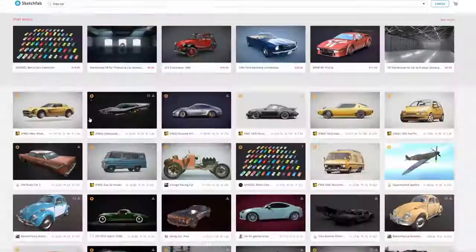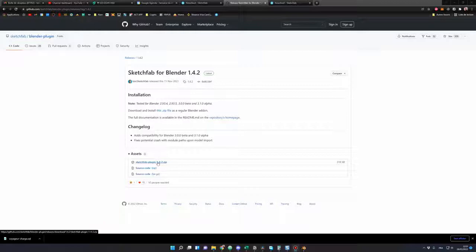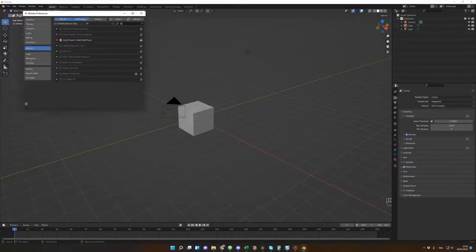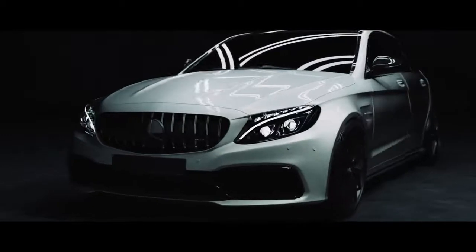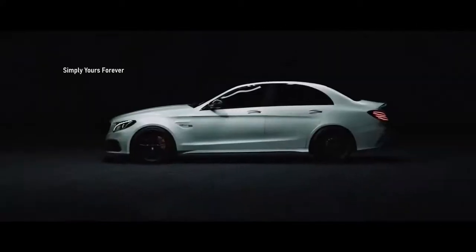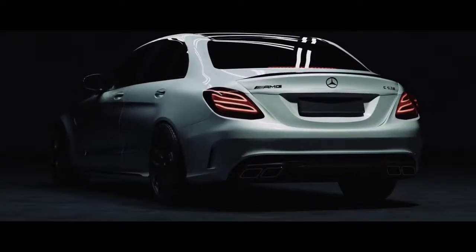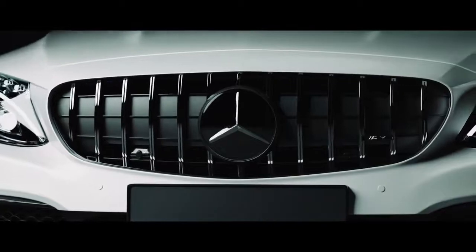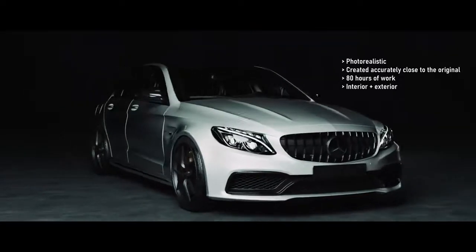For the car, if you don't have a model already rigged, you can check my last tutorial where I show how to get free vehicles and how to rig them. Or you can simply download my C63 AMG for free. Yep, it's the one I use in my video. It's a professional car ready for animation that I offer with the collaboration of Ashworth Cars. The different links will be in the description.